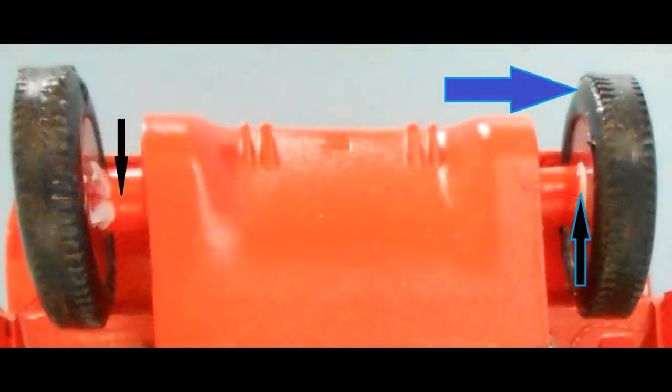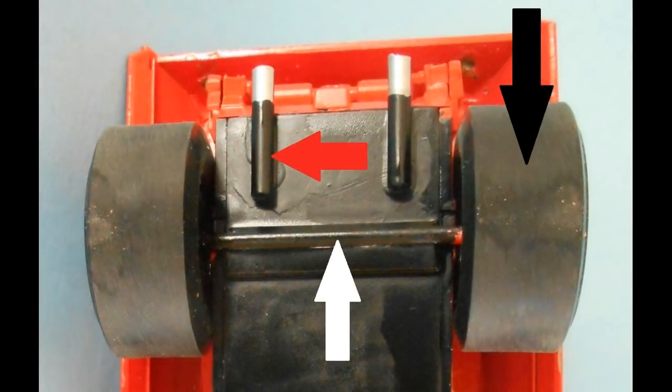As you can see here, I have absconded some 1/32nd scale Corvette wheels for my front tires — that's the blue arrow — and the black arrows indicate some pieces of sprue tubing, as I had drilled a hole through the hull to provide a place for the axle, and then a couple of spacers to set them off just a little bit from the body. At the back end, I simply glued a piece of tubing for an axle to the rear end, and then fitted it with some drag slicks from an old dragster kit. The white arrow shows the axle and the slicks by the black arrow.